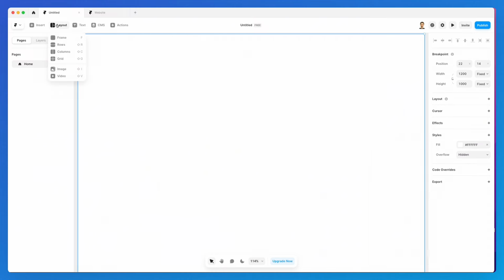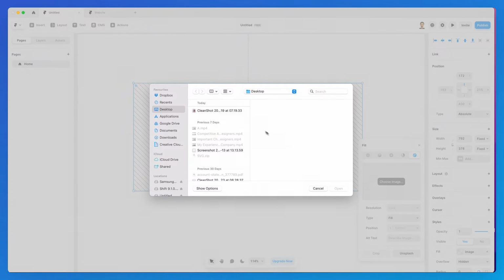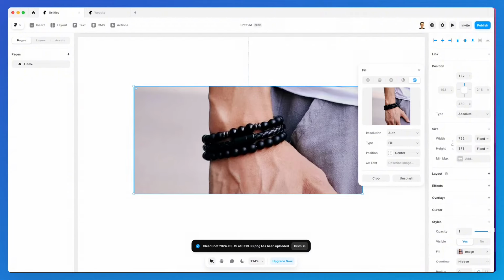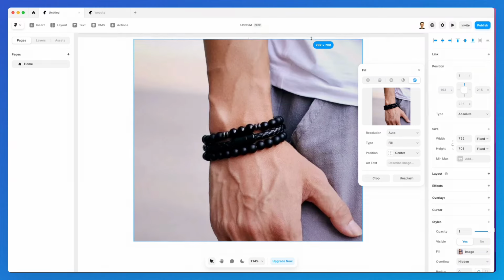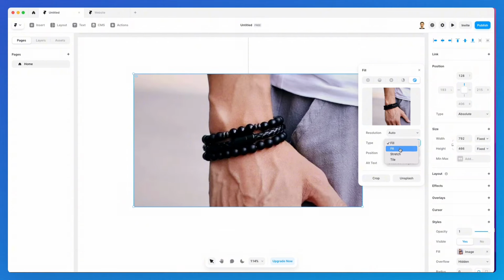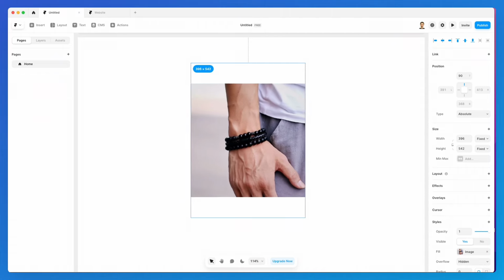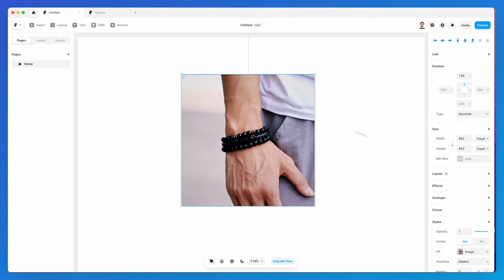Now let's explore the other options which we have at our disposal. Now I'm going to add the image in this other way, which I showed you at the very beginning of this tutorial. And I'm going to focus on the type. Now, as you can see, fill is going to fill up the element which we deemed as the layer of the image. And if we transition to fit, you can see how now the entire image is going to fit regardless of the ratio or the size that we are attributing to that specific element.